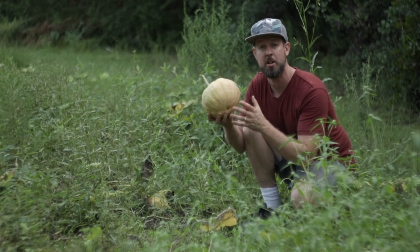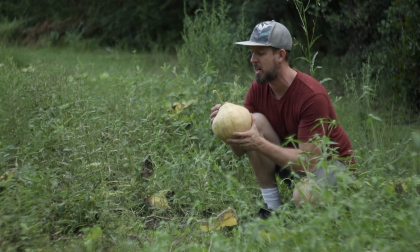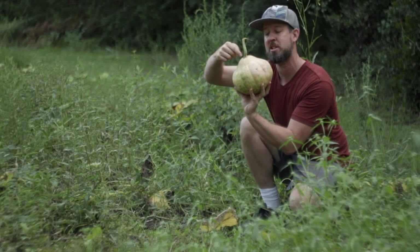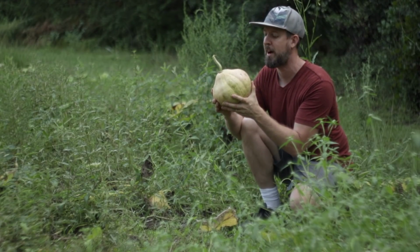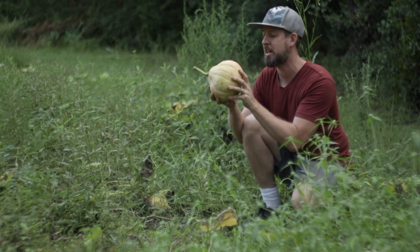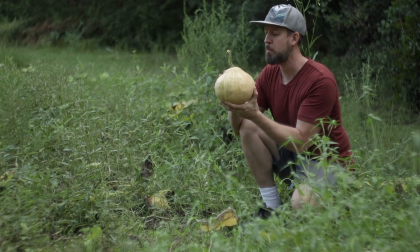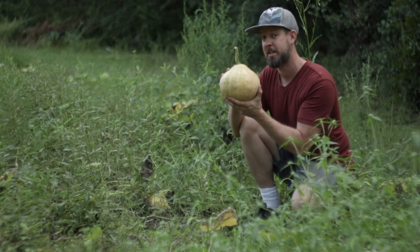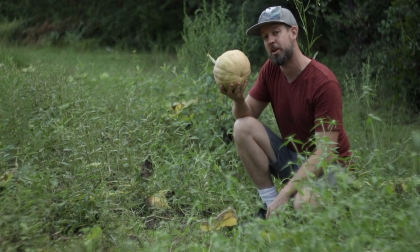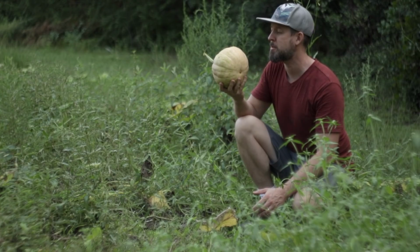And it also has very good keeping capabilities. It will sit on your shelf for a year or more without spoiling if you harvest it at the right time when it's fully mature, and if you leave a bit of stem on there. That helps a lot. If it breaks off here, it tends to dry out faster and have problems. And if you get any damage in it when you're harvesting it, it may or may not keep that long. But with pumpkin like this, you want to let them sit for at least a month before you eat them. If you take this thing in right now and you cook it and you eat it, you're going to be disappointed. The starches taste better.